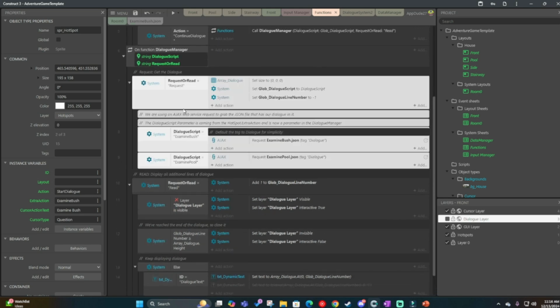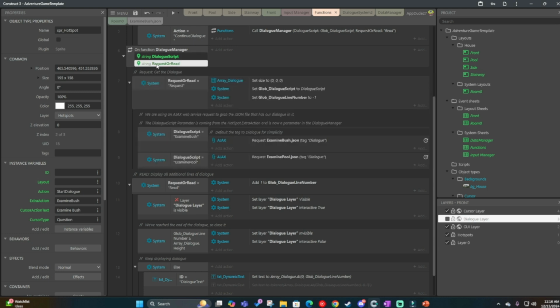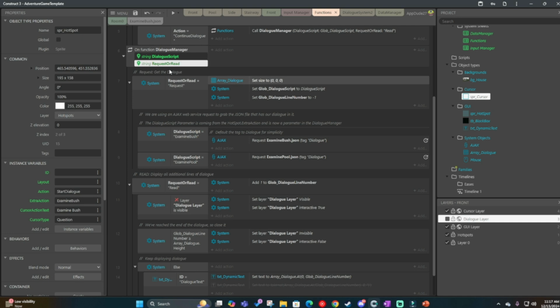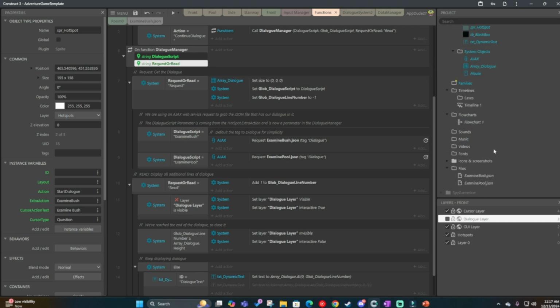So the first line of code, what we need to do at a very, very high level is decide if we are requesting new dialogue or if we are going to be reading existing dialogue that's already been requested. And what that means is, if this is a production, are we requesting an actor to come on stage and read dialogue, or are we going to use the existing actor that's already on stage?